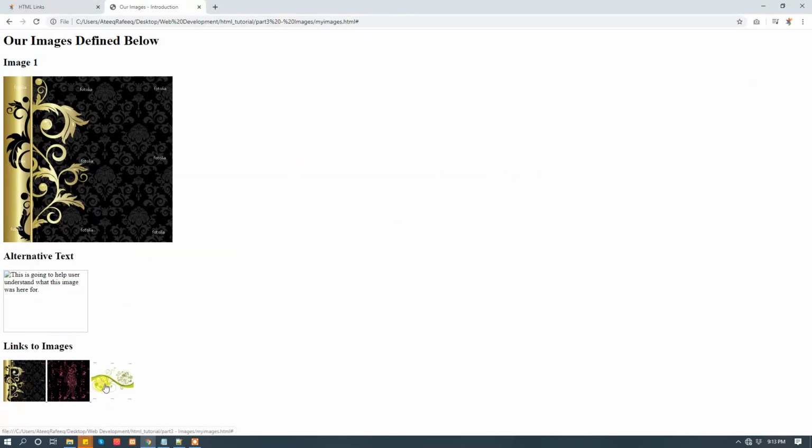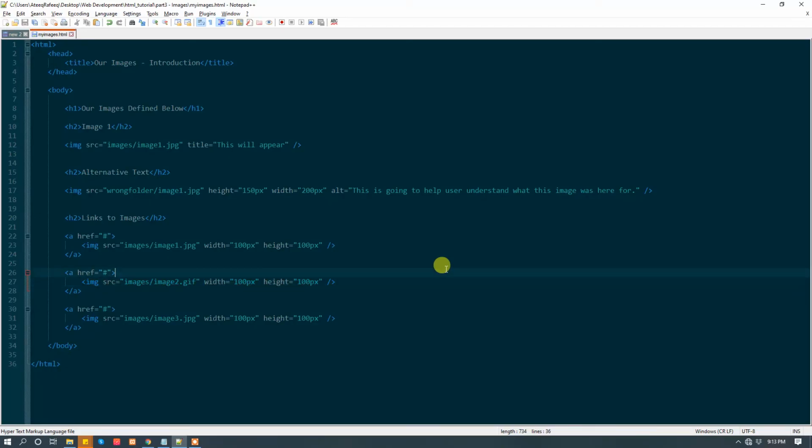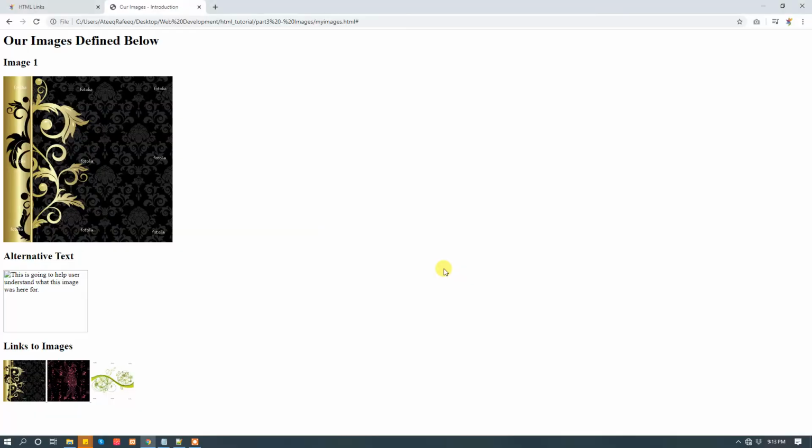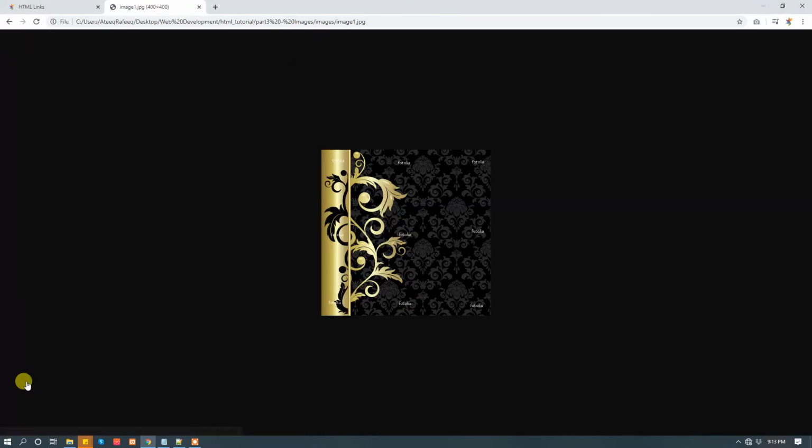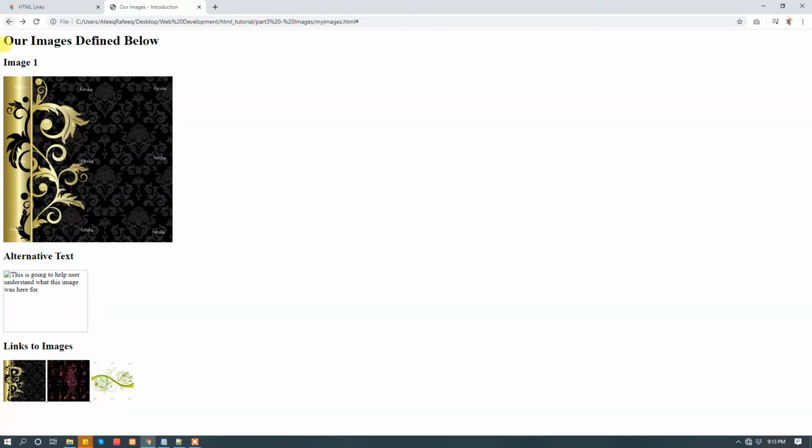Okay, now you can link them with a new page where you can put the image itself or anything in that page, or you can simply link this image to the image, so when it's clicked, the full version of the image will load. See, like this. But this way the user will have to click on the back button to go back.